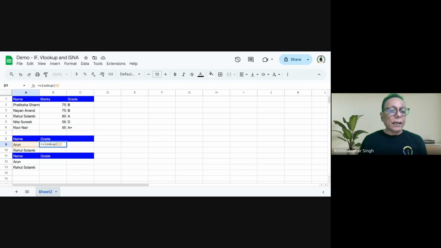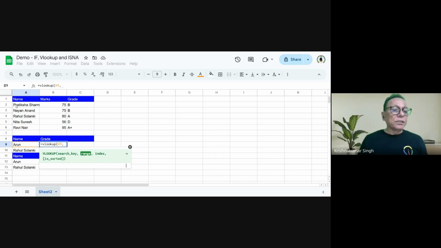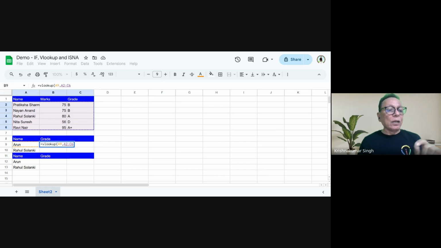Then I apply comma. Then it is asking in which range do you want to search this person. So I'll give the range. So this is my range. So A2 to C6 is the range in which I want to search this person Arun, which is the first item here, A9.